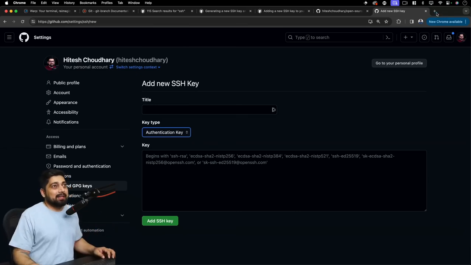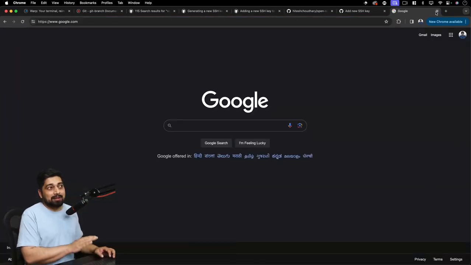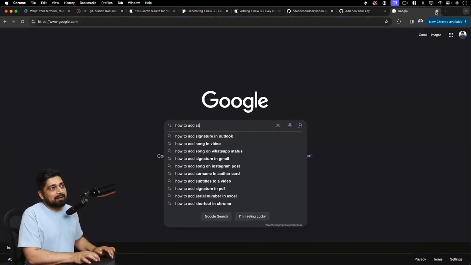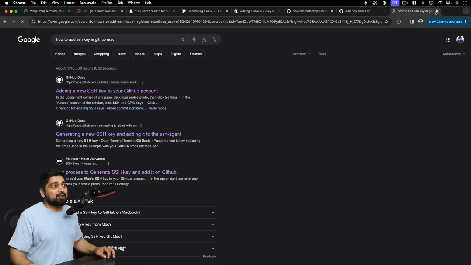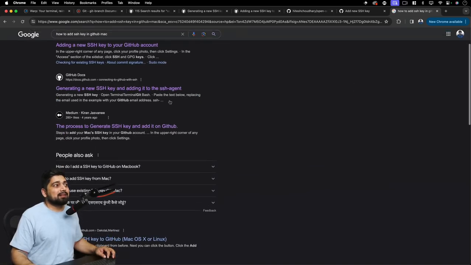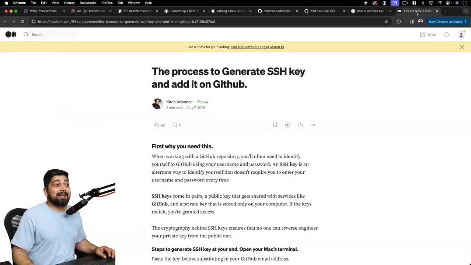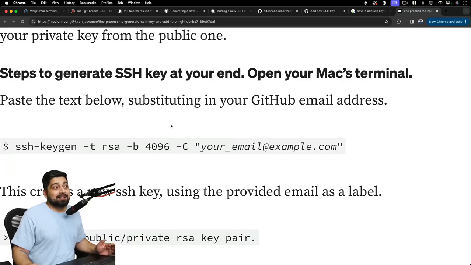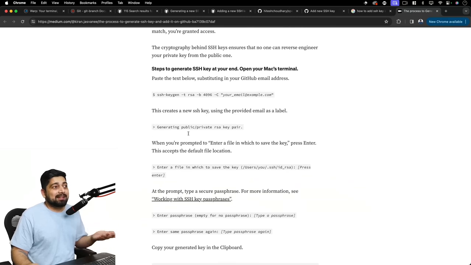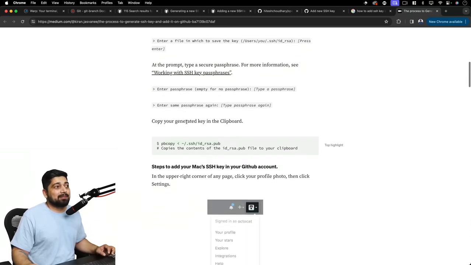And by the way, in case you are worrying about that, there are so many articles depicting exactly same. If you go ahead and search for it, how to add SSH key in GitHub, maybe on a Mac, you'll find so many articles. And what you'll notice in these articles, let's just say this is the Medium article, that they are pretty old. That is why I'm referring you to documentation. Look at this, 2019. Although not much has been changed, but yeah, some of the algorithms have changed. We don't use RSA anymore. That's the one thing. But if you'll notice, these are exactly extracted from the same documentation.